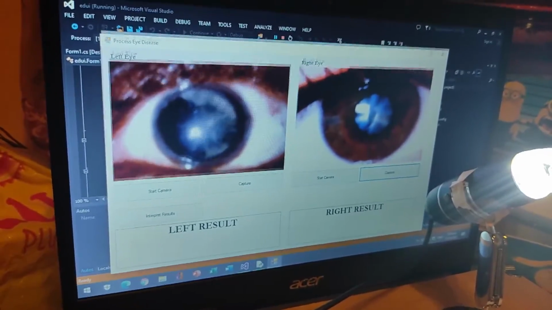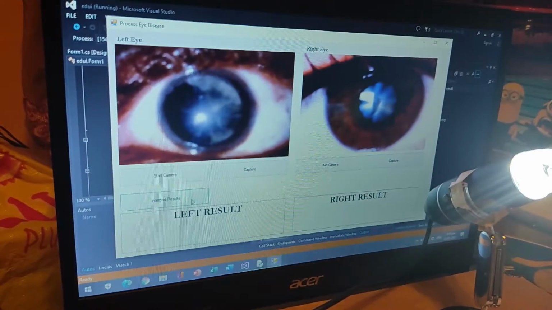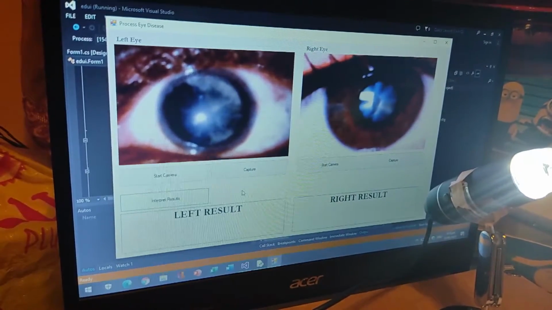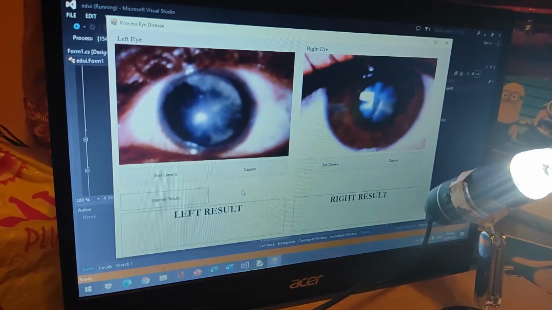Once two pictures have been captured, we can now process the result. It takes about 5 to 7 seconds to process the proper result.